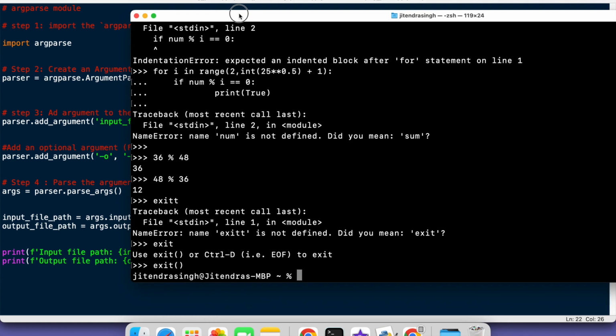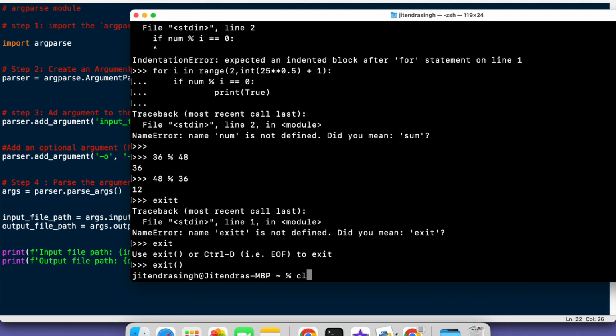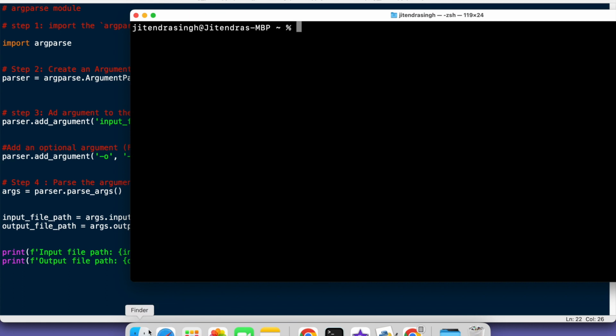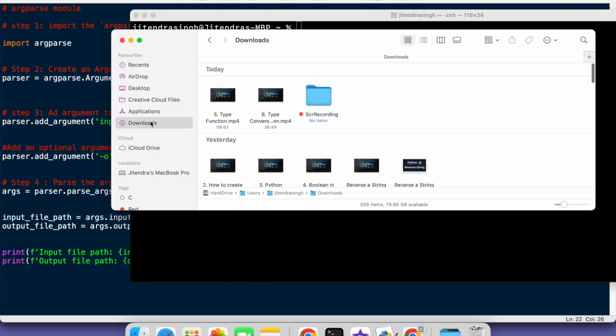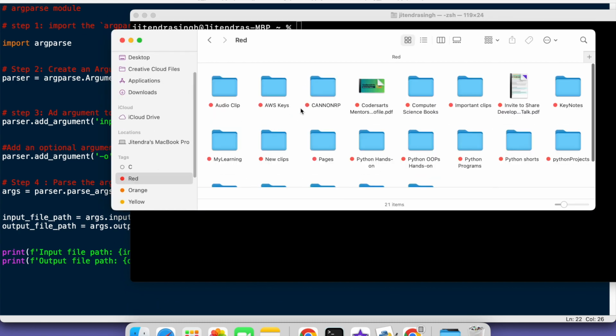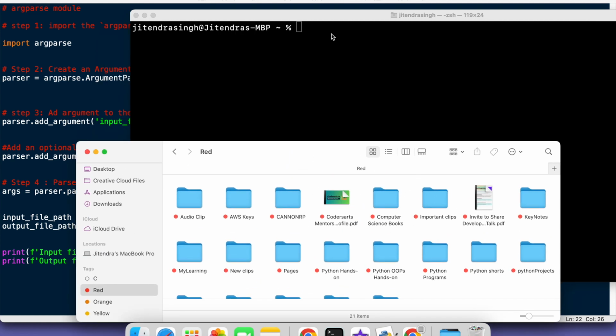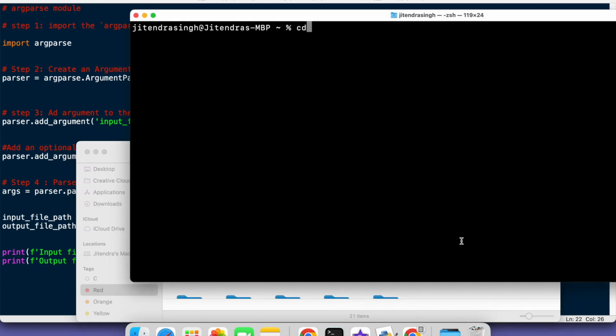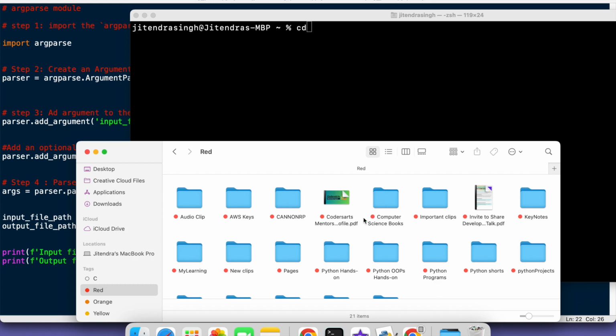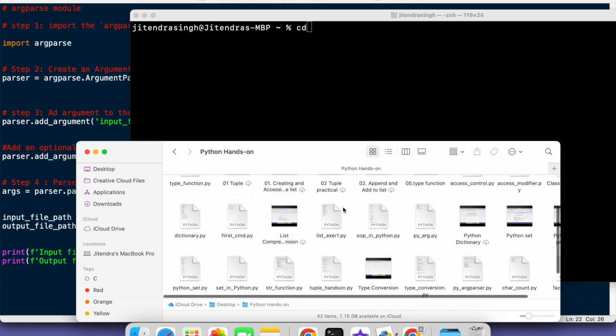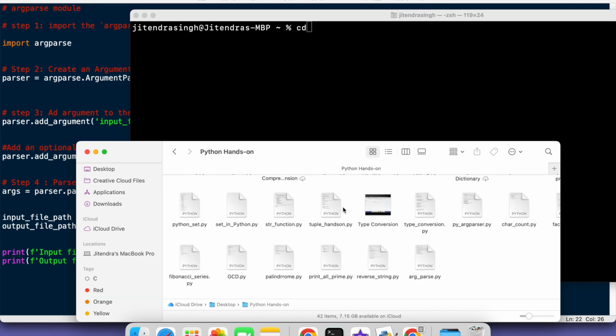So let's make everything clear, and then I'm going to see where the file is located. Where was our program located? Let's cd inside. So maybe this was argparse, check the file name, this was argparser.py, right.